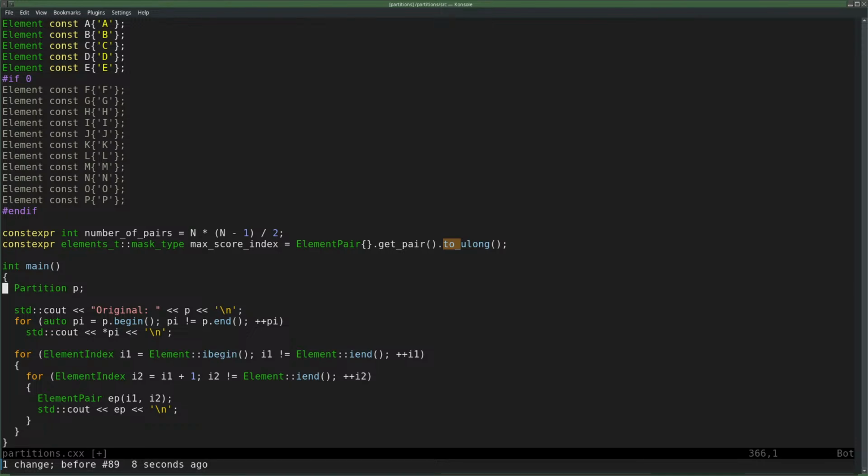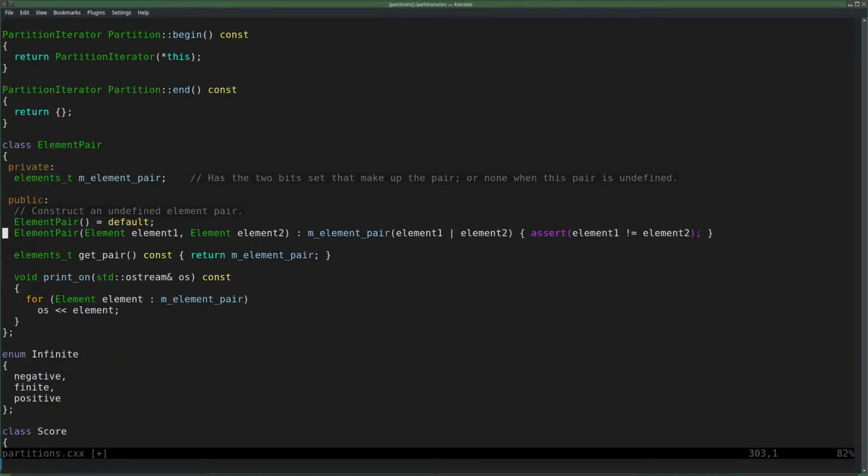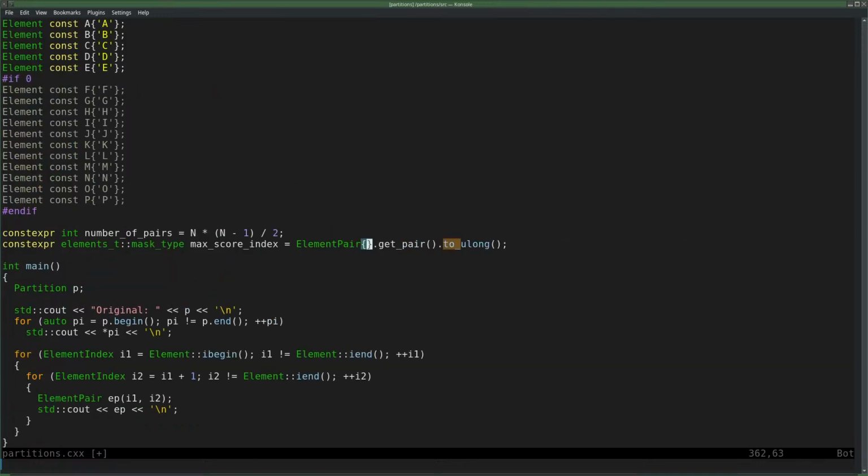Now, what to do? Oh yeah, I was going to construct this element pair. And the element pair must be constructed from the two maximum elements that we have. Let's have a look. Element, we can construct this from elements, so I need an element.